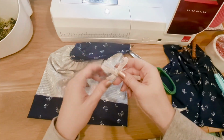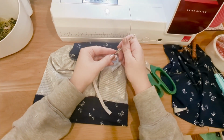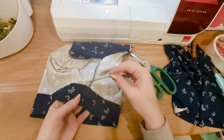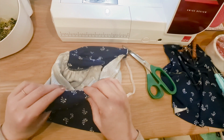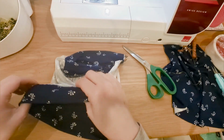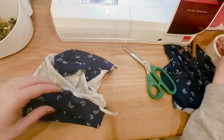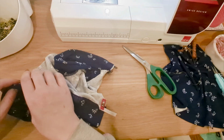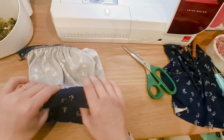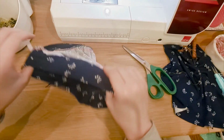And now we're going to take our 3/8 inch wide cotton elastic, and we're going to feed it through this little casing that we just made. I'm going to use one of these, whatever these things are called, bodkins. I always forget. Whatever your favorite feeding tool is, you can also just use a safety pin. If you don't have any kind of feeding tool, it'll be perfectly fine. And feed it all the way through, making sure that you don't accidentally twist your elastic. I love to put a little clip right here just to make sure it doesn't get tugged all the way inside your casing. You have to leave the little tail out. It's not a super tight casing, so it should be really easy to feed through.